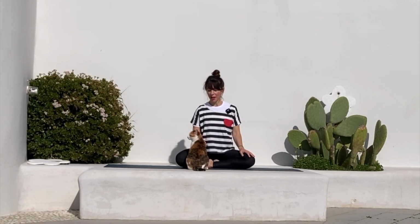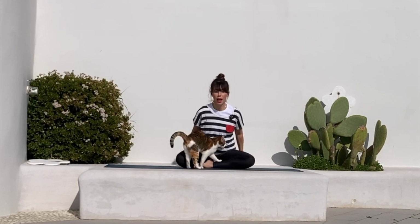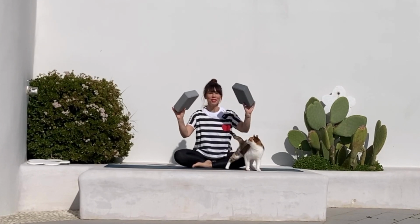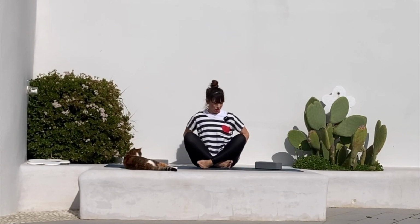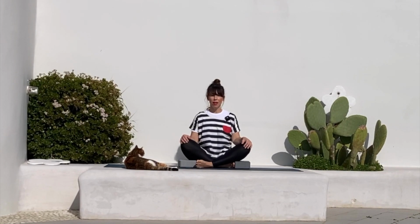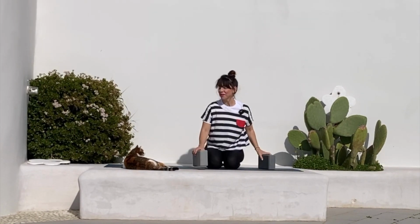So we're going to start seated comfortably, and you could sit in easy pose on blocks like I am. Apparently Waffles is going to want to sit with me too. We'll see how that goes. Or you can just sit on the ground, and if you feel that your knees are up because your hip flexors are tight, you can bring the blocks underneath your knees. I find that helpful. And if you don't like sitting in easy pose at all, then you could sit on your heels. And so we'll get started.